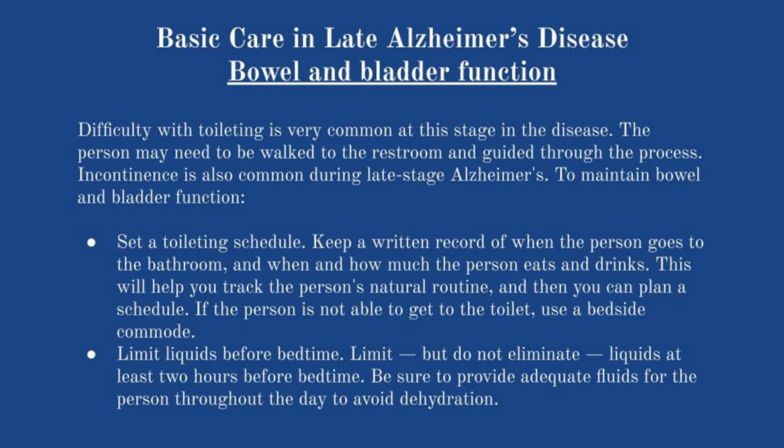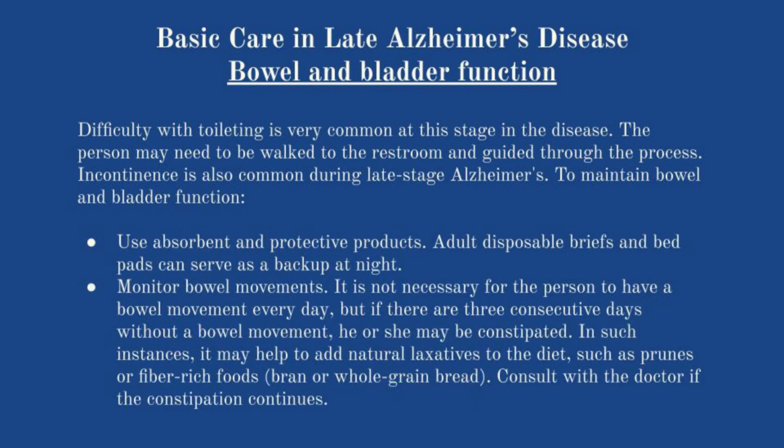Limit liquids before bedtime. Limit, but do not eliminate liquids at least 2 hours before bedtime. And be sure to provide adequate fluids for the person throughout the day to avoid dehydration. Also use absorbent and protective products. Adult disposable briefs and bed pads can serve as a backup at night.